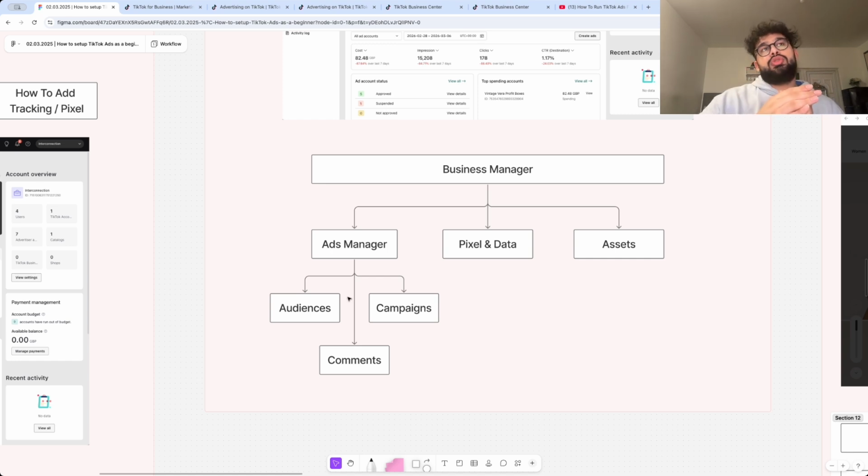But there are other things you can do outside of the Ads Manager. Like you can manage your TikTok, your finances, or the personal data, your pixel data as well. Funnily enough, in TikTok specifically, pixel is mixed with the Ads Manager, but this kind of houses everything. So when you're in Ads Manager, all you're looking for is the ads, audiences, and so forth. In the Business Manager, that just houses other assets.